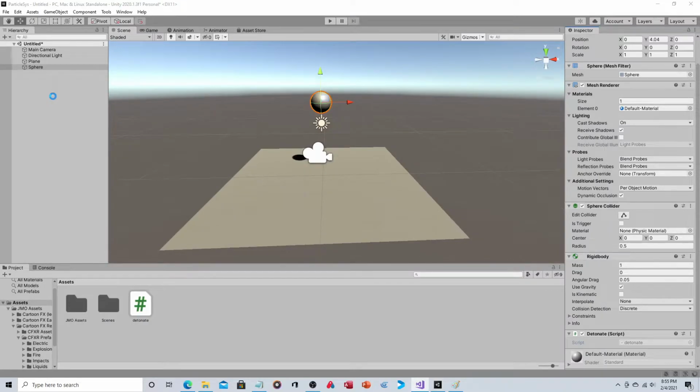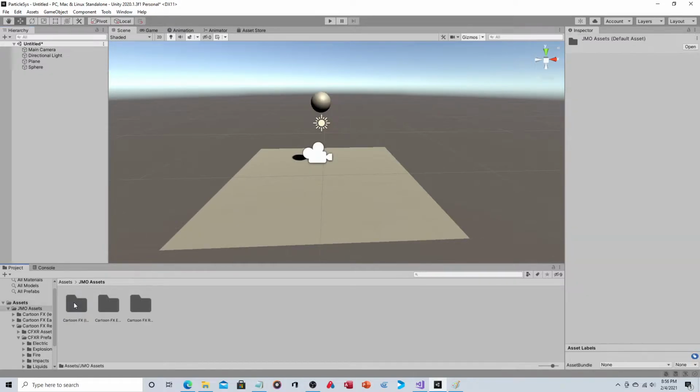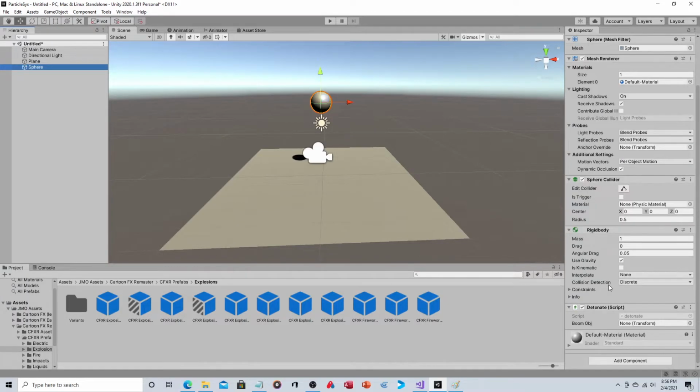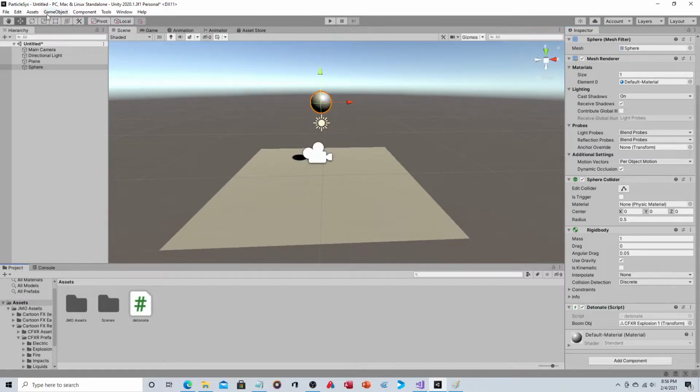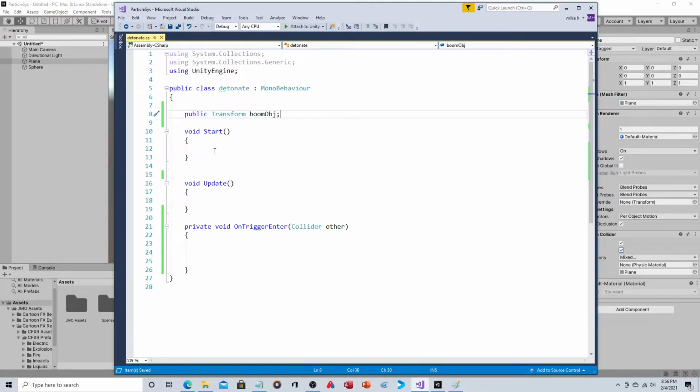Let's make sure. So sphere. There we go. So now what we want to do, we want to navigate again to where we saw those explosions. And it really doesn't matter which one we use. We'll use that one. So we go to sphere. Again, the boom object will take that prefab. We put it there. And we are almost done already. So now what we want to happen is I said I want it to be a trigger. So plane, let's give it convex and is trigger. So I believe that should be sufficient for the code to detect the collision.